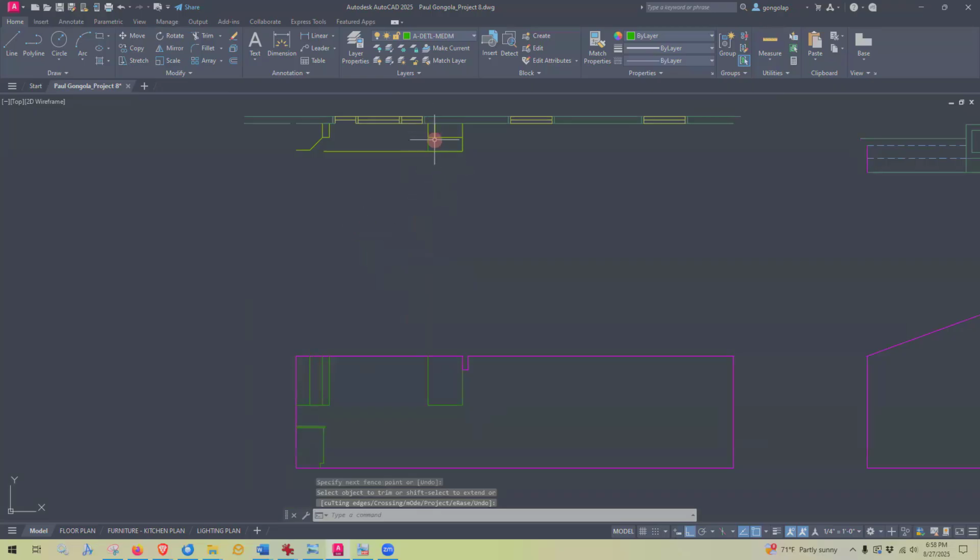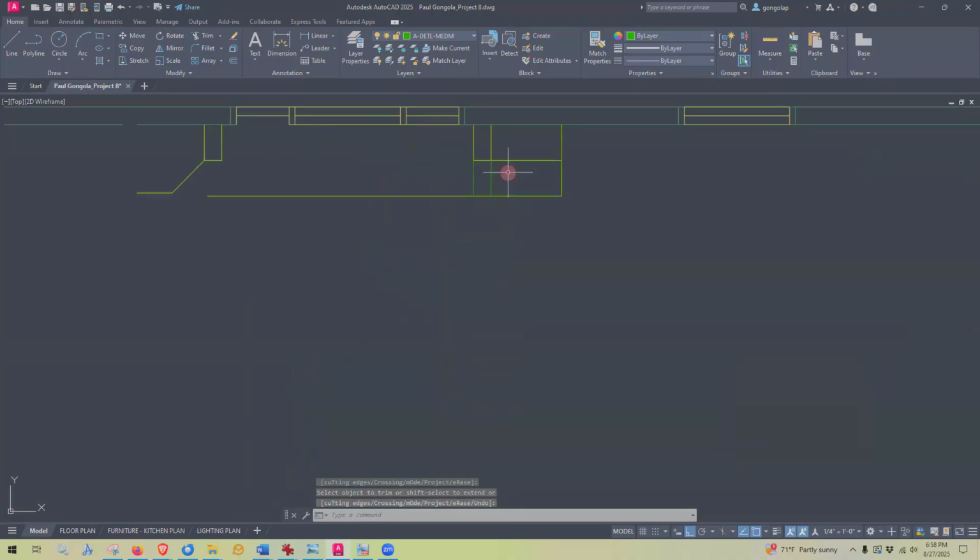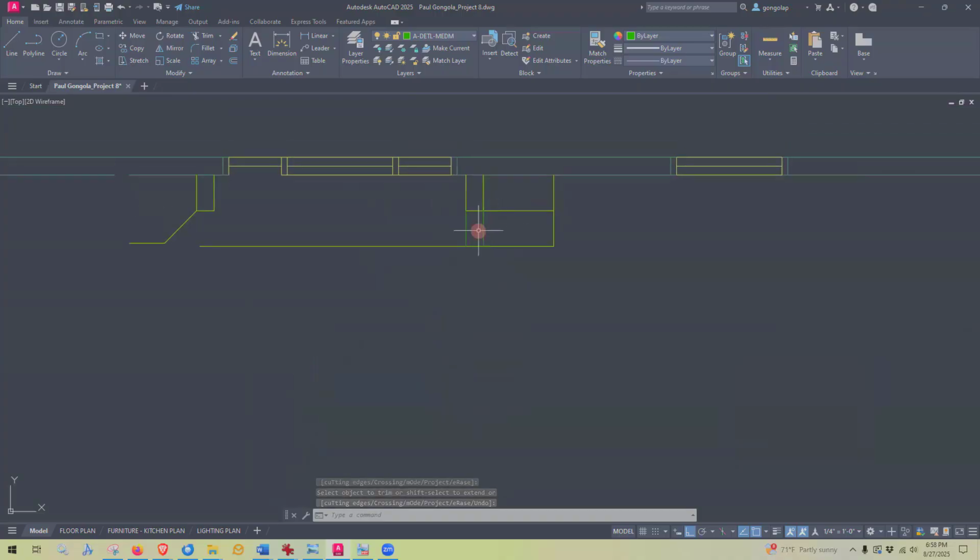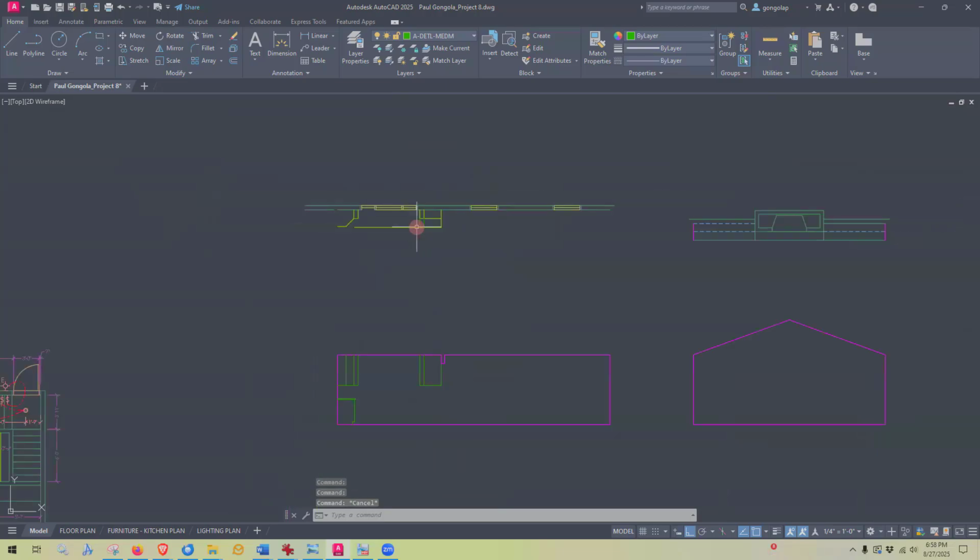And then I've got this little shelf here, so I will just bring this down like that, and then just trim this out. Now you may notice that there are some lines here. These are lines that I just drew, and when I trimmed it, I left those. But I don't care because I'm only concerned about the elevation. This stuff here is just a guide for me.